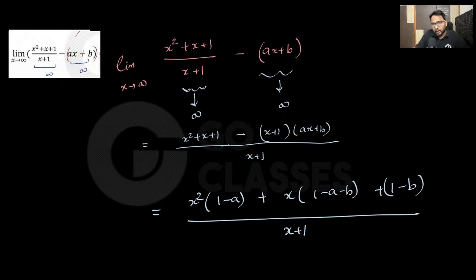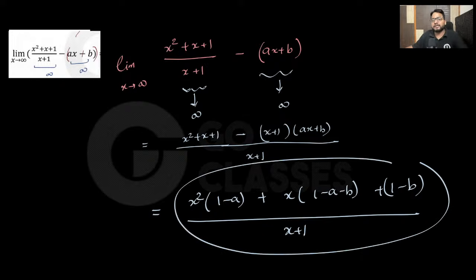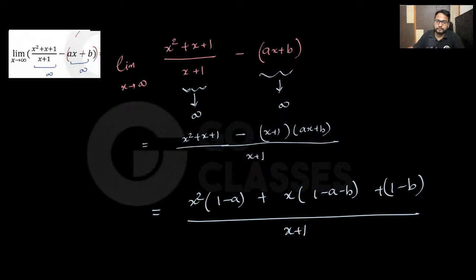Now if you want to really solve it, then obviously this x square coefficient should be 0. I mean, you cannot have x square in the numerator. Otherwise there is no point, you cannot solve it. If this is finally leading to a finite term, then this x square coefficient must be 0, isn't it? So since the x square coefficient must be 0, you can write that 1 minus a should be 0, and then you can solve for this, right? And then finally what will remain is something like this.